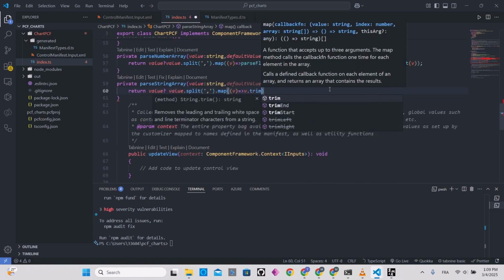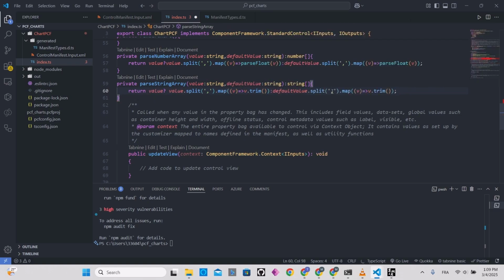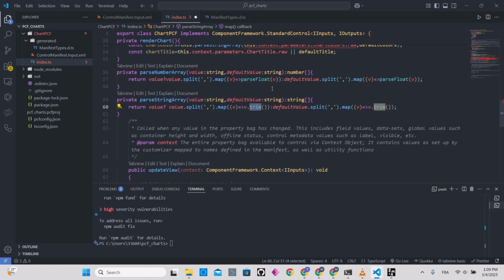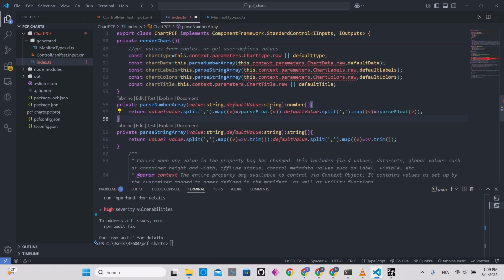If value is null, it falls back to the default value. It splits the string by comma and then applies the .trim method to remove any extra space around each item, ensuring clean and properly formatted string values.